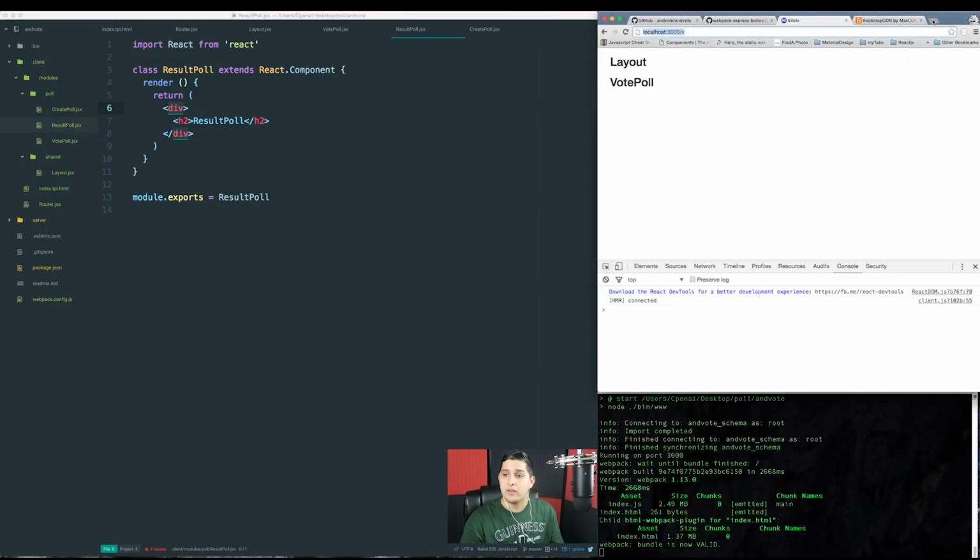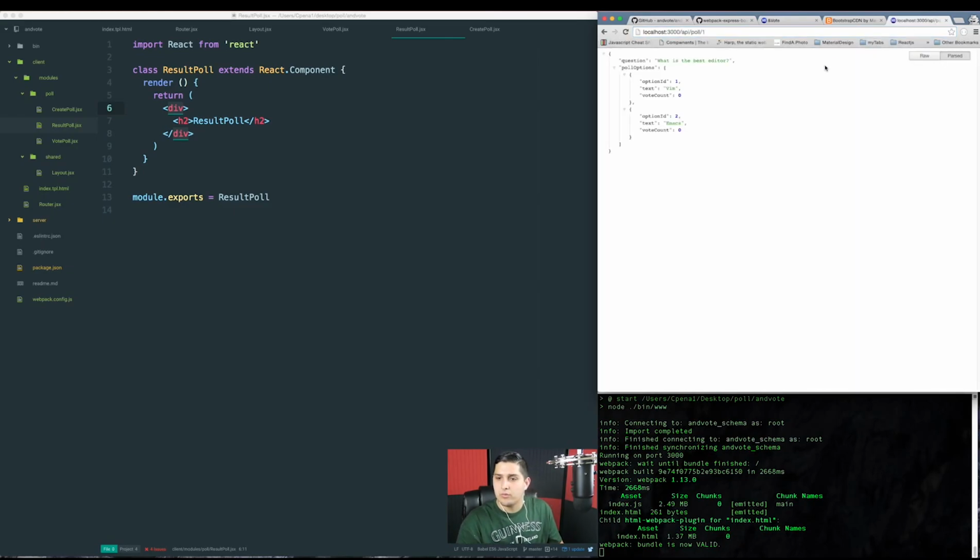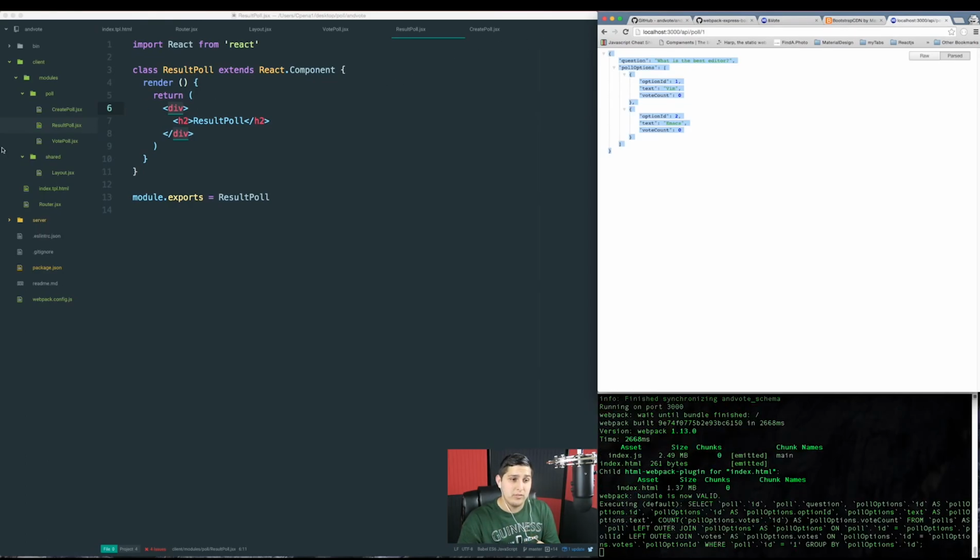Like I said, and I'll open this on the other file right here, API/poll/1. We'll just do the first poll. Let's start with getting this information and displaying it on our result. Since the result isn't going to change, pretty much all the result is going to be is just a screen that shows you. And we'll add a little bit more logic.